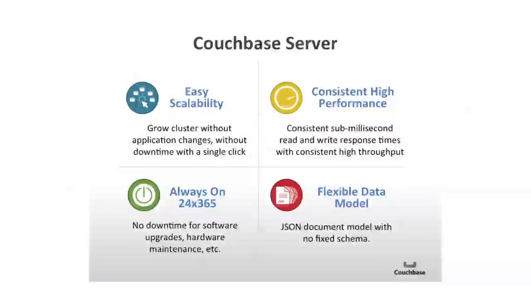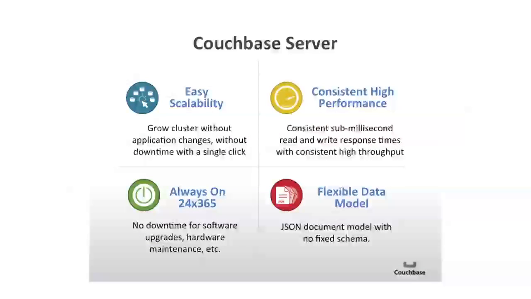And then finally, a flexible data model. We see that most applications being built today are built on JSON, and that's what gives you the schema flexibility. No need to change schemas in the database. Your application can manage data as it's changing on the fly, particularly if you are managing third-party data that you don't have control of in terms of the schema, in terms of the number of attributes that might be a part of that JSON document. And so JSON flexibility allows you to build richer applications and also rapidly push those out as needed.